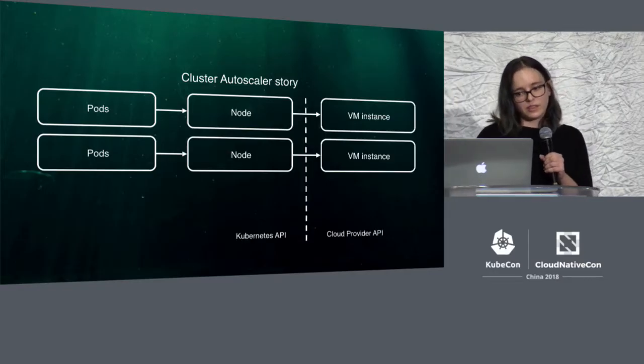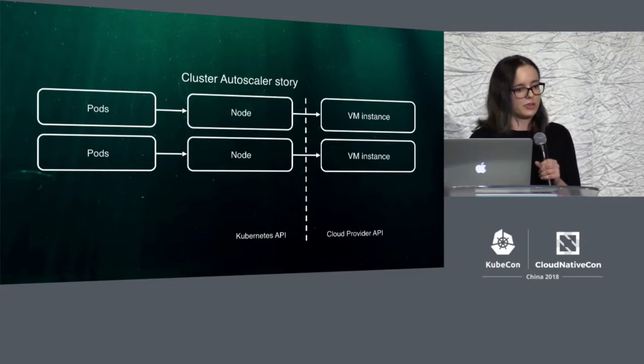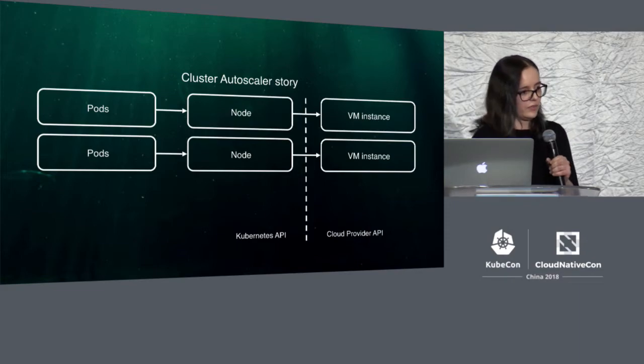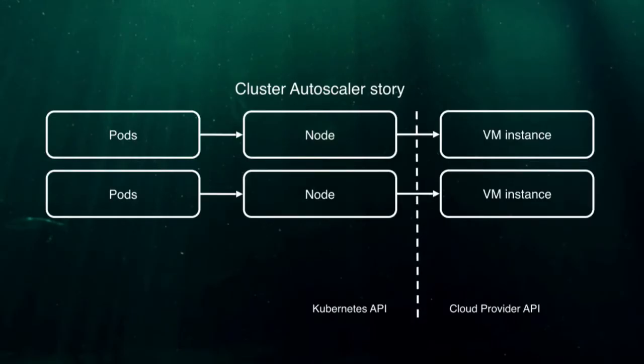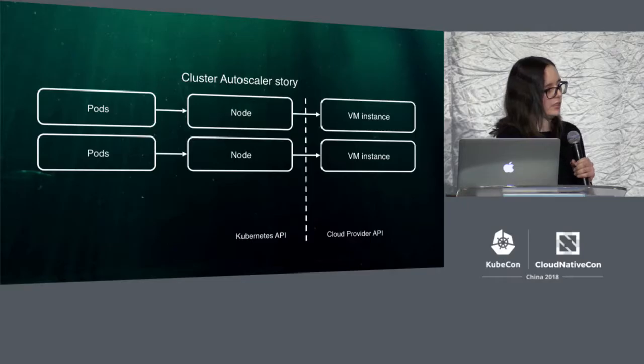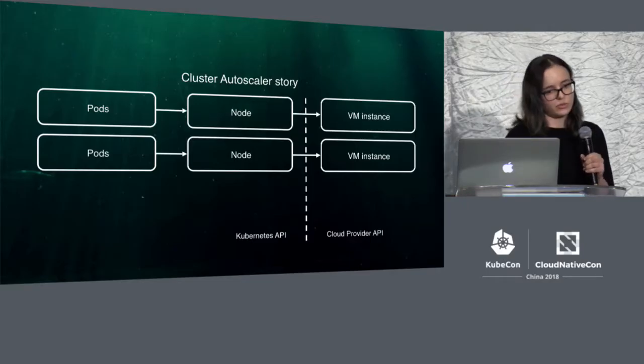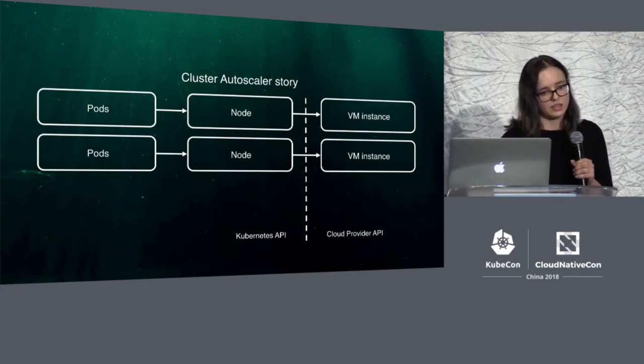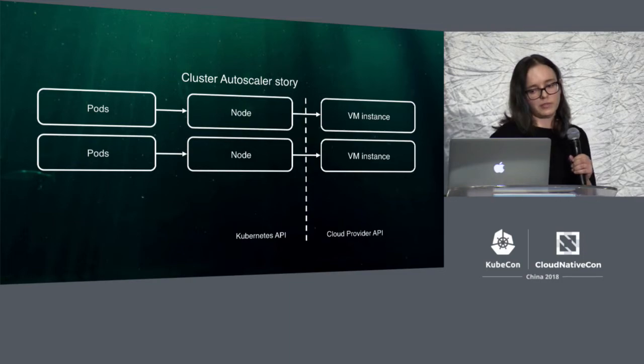So this may all seem fairly obvious, but it's important from cluster autoscaling point of view to divide the two. There is the cluster state we can observe and interact via Kubernetes API, and then there are VM instances that we can access only through Cloud's API. And well, the moment we use two APIs to get two data sets and we need to correlate one with the other, we start running into problems.